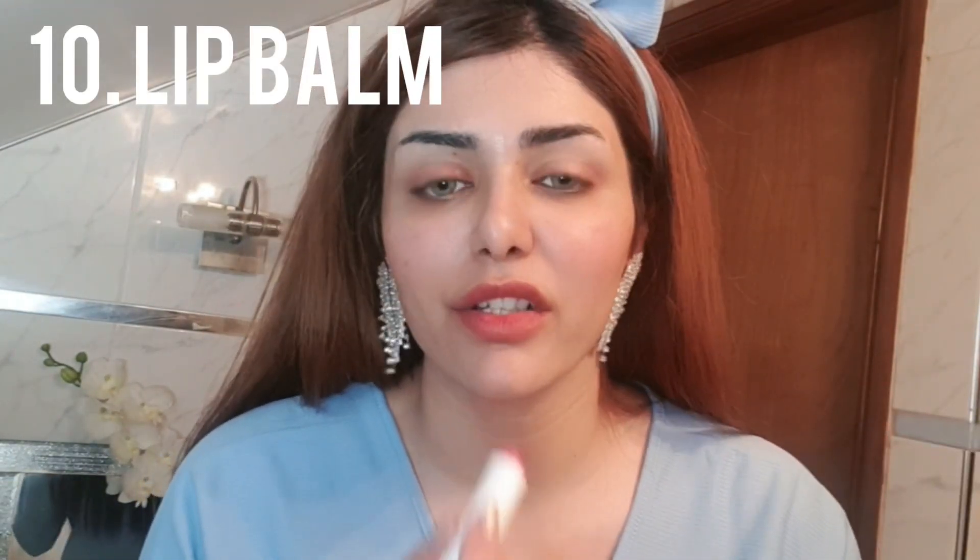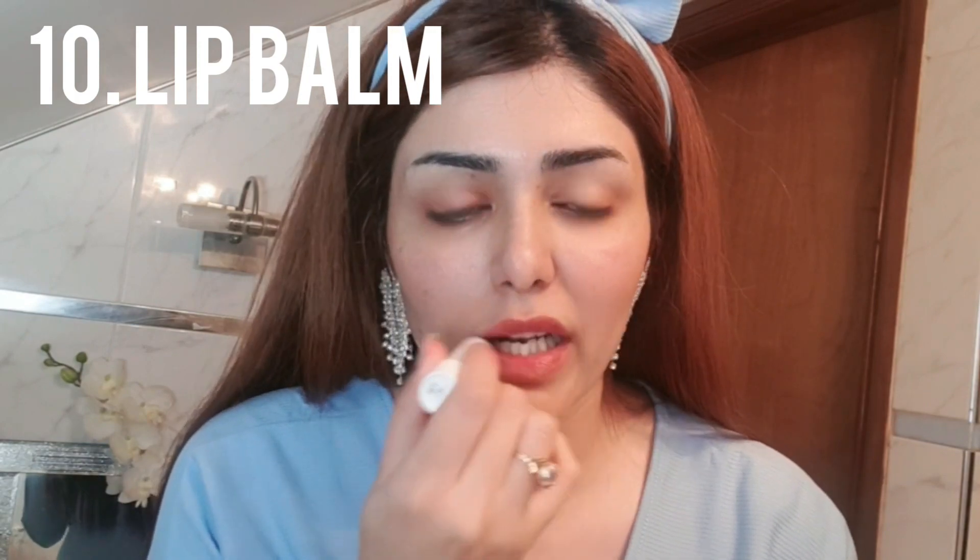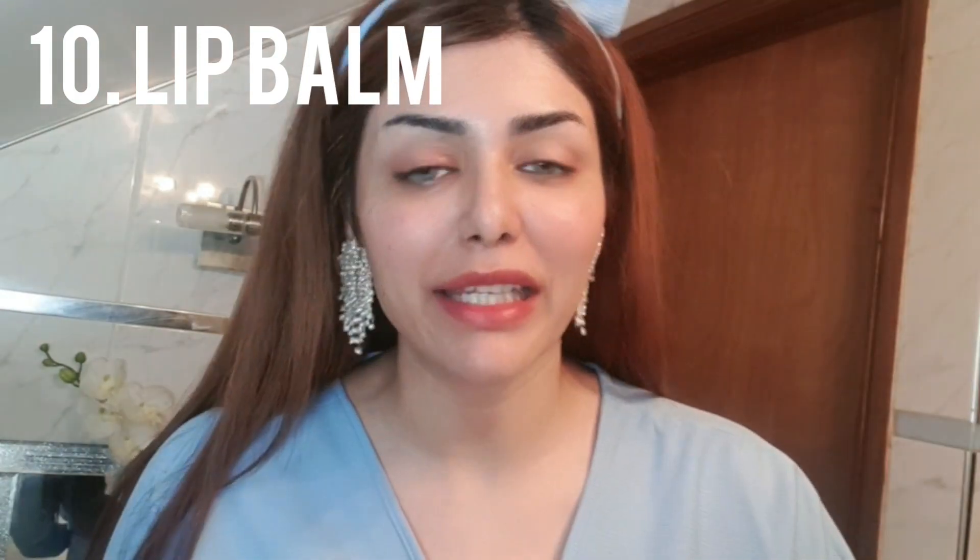At the end I go ahead and use a lip balm — whatever is available; I'm not really particular about it as long as I've used my lip scrub first. This one is a watermelon shine lip balm and it smells so good, just like watermelon — it reminds me of summer. Nice fragrances are one of the things that keep me happy.